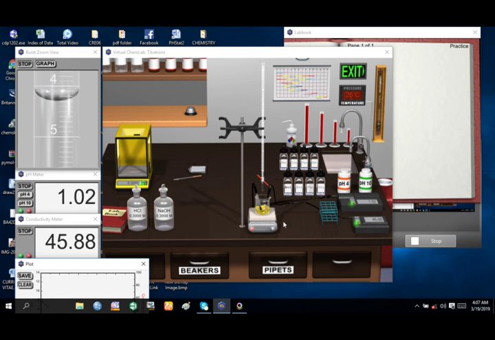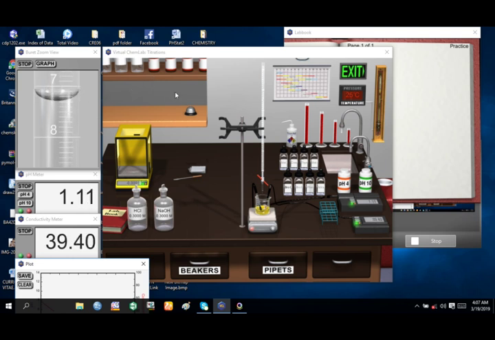Remember, this is a titration between strong acid and strong base. Keep on watching the titration. As it's dropping down in the burette, you see the burette reading here, the movement of the cursor.